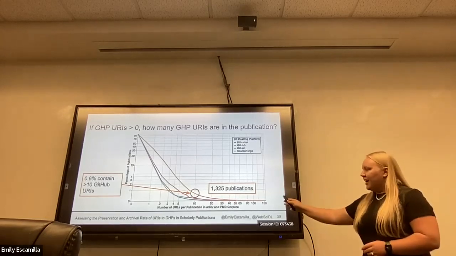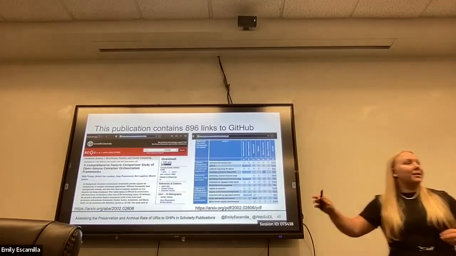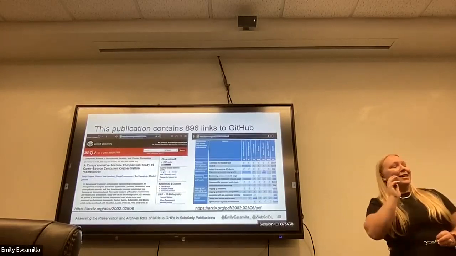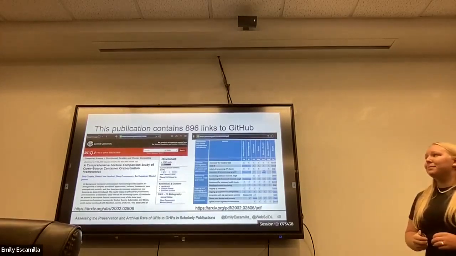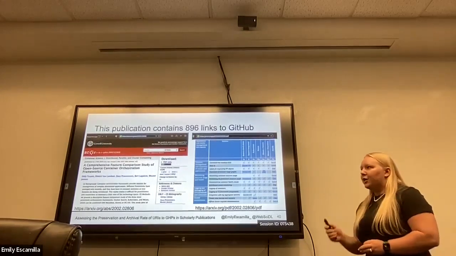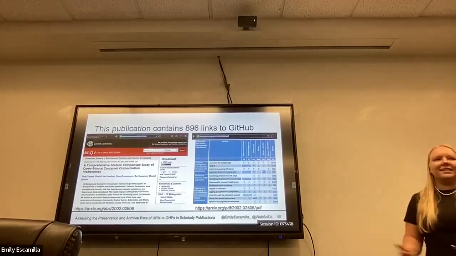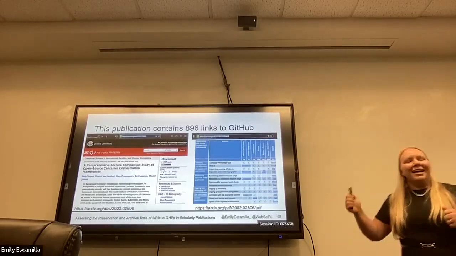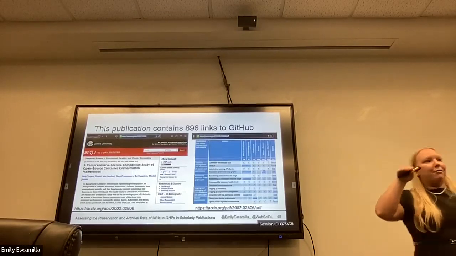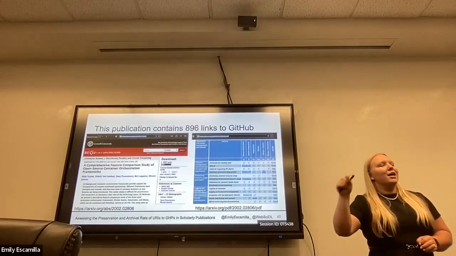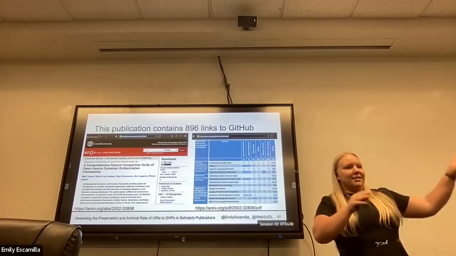And we cut off this line at this figure at 150, but it actually could have gone all the way to 896. There's a publication that contained 896 GitHub URIs. This publication is titled A Comprehensive Feature Comparison Study of Open Source Container Orchestration Frameworks. So they were looking at a whole bunch of frameworks, and then here on the right, you see a table that shows just how they got to that many. Each of the check marks shows that that framework has that feature, and then they would include the URI to the documentation, which largely lives in GitHub, as proof of this over there.